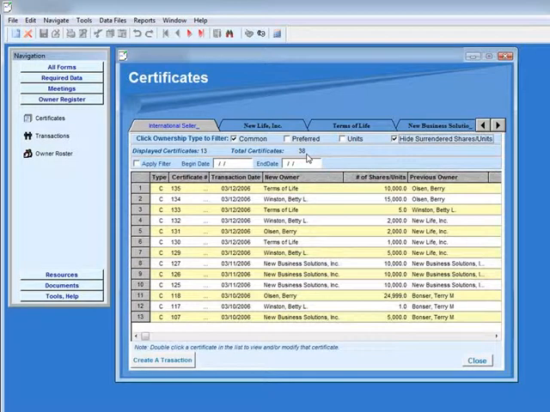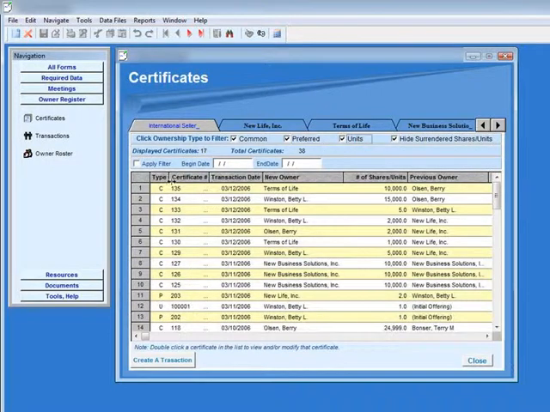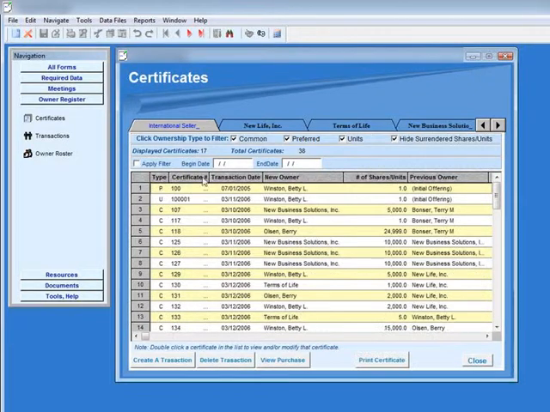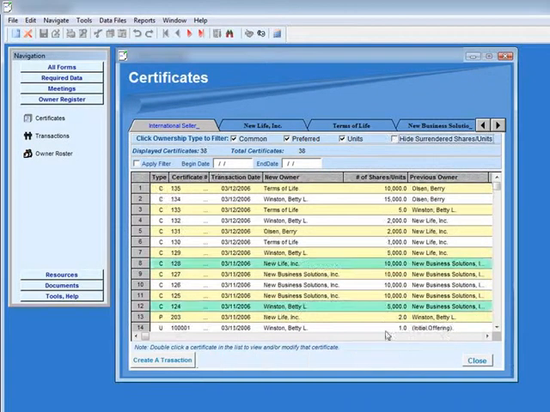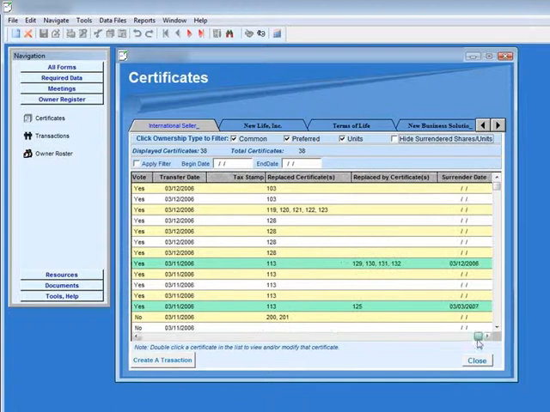The Type column indicates the type of ownership represented by each certificate. This identifying character can be changed in the Titles for Ownership form in the Tools menu. The list can be sorted by any of the columns just by clicking on the column header. The last three columns contain information on which certificates replaced or were replaced by other certificates, and the date surrendered certificates, highlighted in green, were replaced.